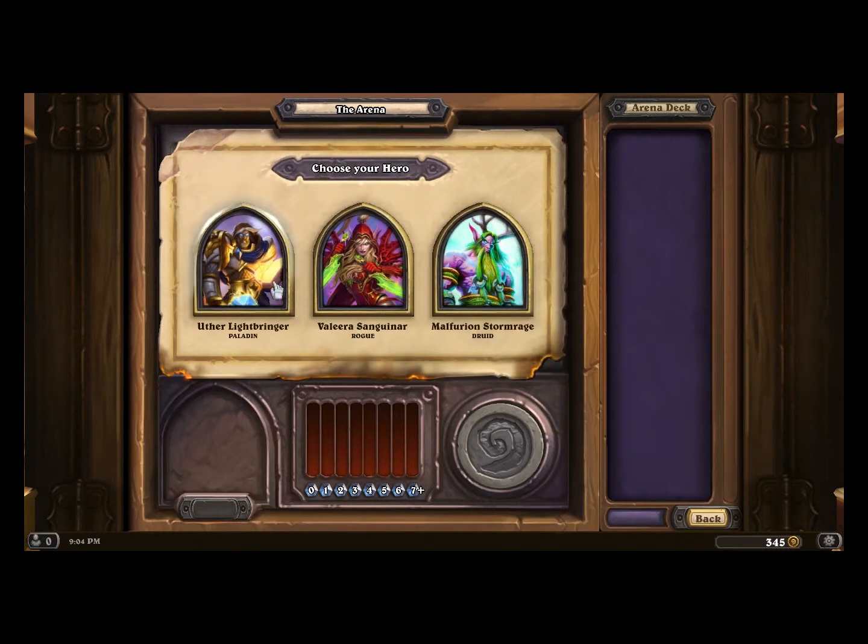Let's see. Paladin, Rogue, and Druid. Honestly, I haven't played much with any of these classes. I don't really like Rogues after they've gotten nerfed, and I just don't like Rogues overly much in arena, because they rely a lot on synergy cards, which you aren't guaranteed to get in arena. Same kind of thing for Druids. Druids can be pretty good in arena, but I think I'm going to go with Paladin. I really like the Paladin's hero power, which is good for arena, and they have a lot of really good basic cards as well, so I think I'm going to go with Paladin.